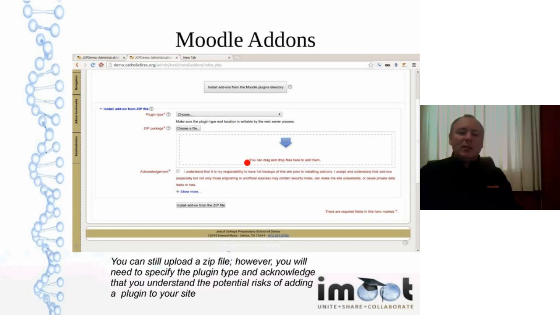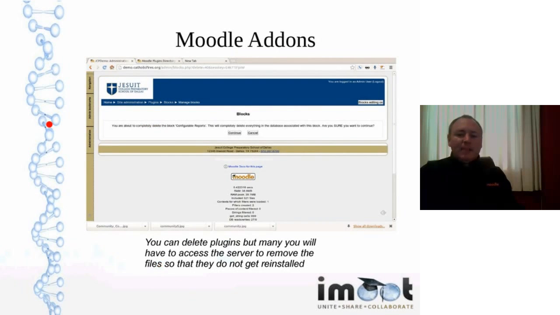And then you're done. And as I mentioned, you can also add the zip. So say the button wasn't available and you're running a 2.5 site, but you're pretty comfortable that the 2.4 code will work. You can drop that zip file in there, select the type, click on the little checkbox button, and you're good to go. And it'll install it for you.